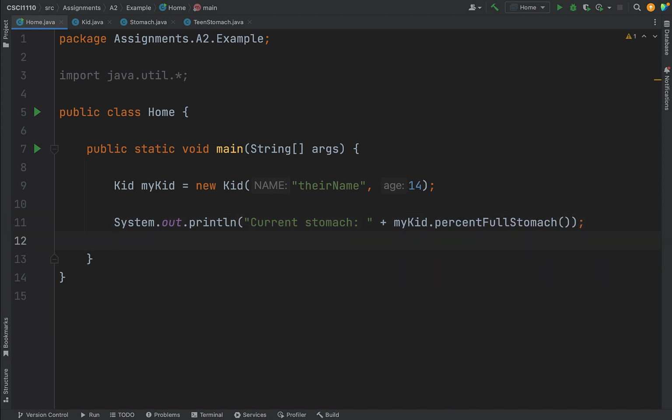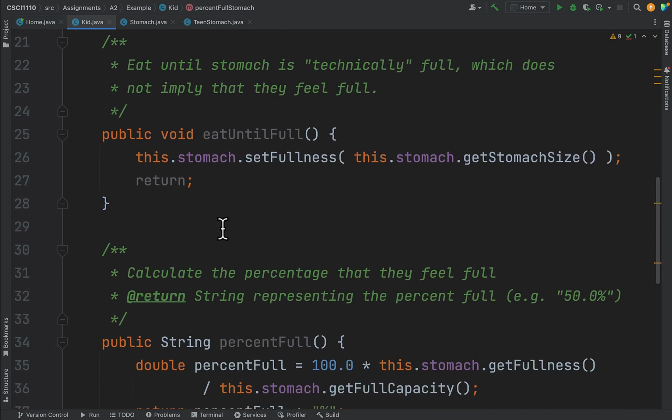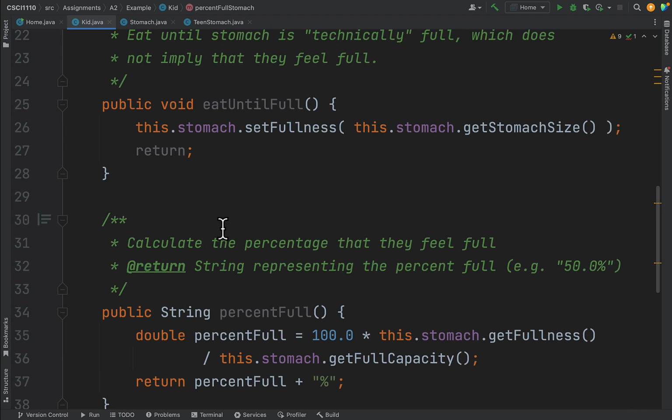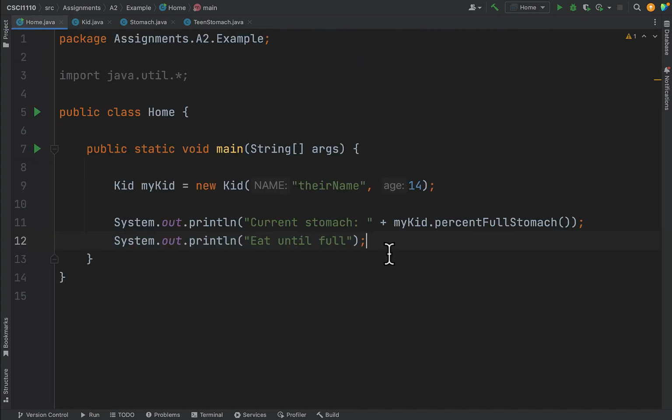And then we're going to say, we're going to eat until full. And we know that in our situation, what that means is we're going to set it equal to their stomach size. So they won't necessarily feel full. This is just eat until a technically full stomach.